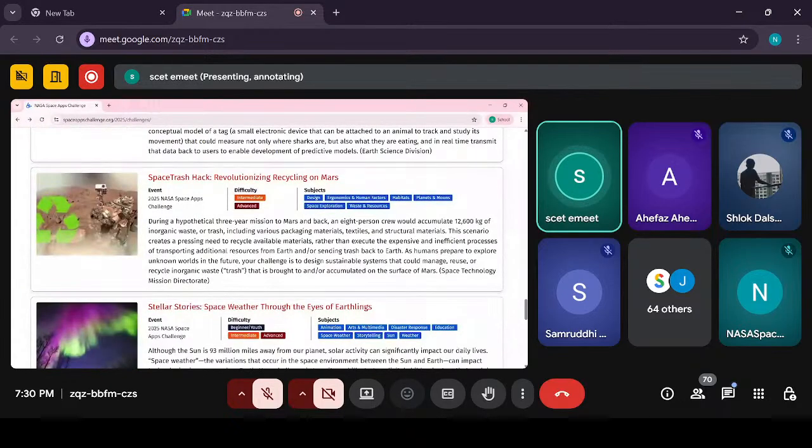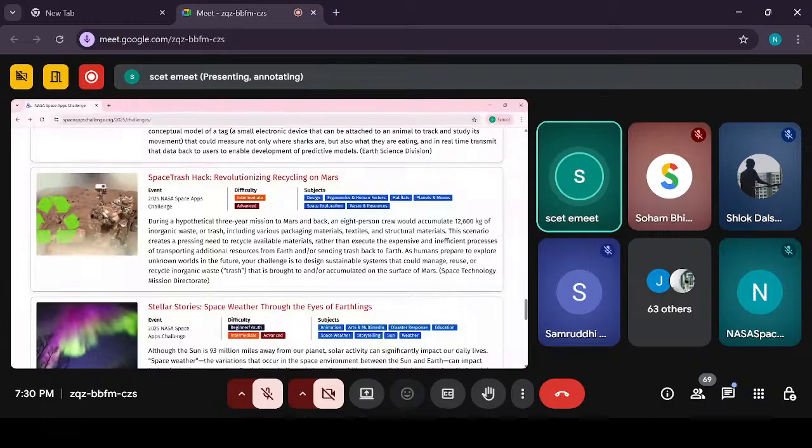Next is Space Trash Hack, revolutionizing recycling on Mars. So this challenge is all about solving the problem of trash on Mars. An astronaut crew on a long mission would create a huge amount of garbage, and we all agree with that. We have heard of space junk as well, right? And it's too expensive to send more supplies from the Earth or to bring the trash back.